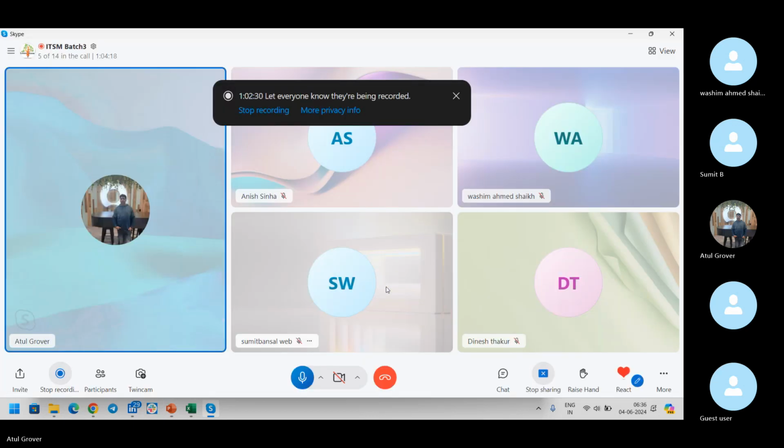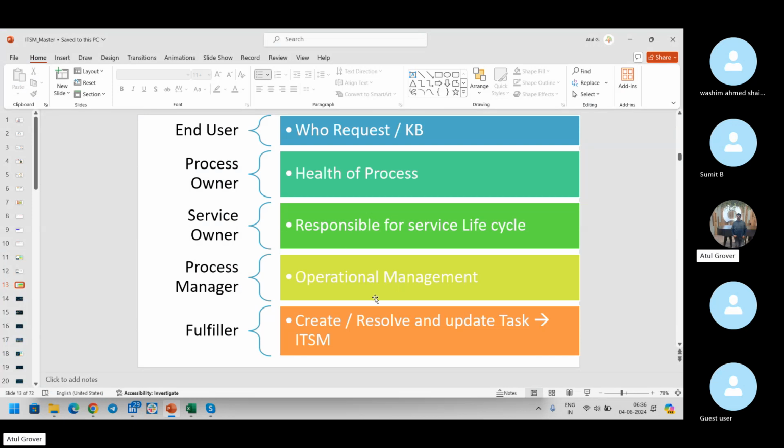Like I give an example. Generally in a family, the father is a process owner and the mother is a process manager. Father क्या पूछते हैं? When the exam has been done, how were the exams? Good. चलो हो गया. Mother every day. What about today's class test? What about yesterday's class test? You have pre-exams now, pre-board now, you have a class test, you have a half yearly. This is mother. Mother tells father, hey, we need to get one more coaching for our kid. He's a little weak in English. Okay, let's do that. So he checked the process, the health of the process.